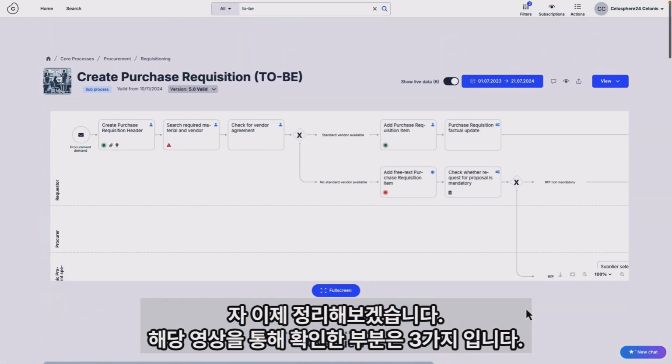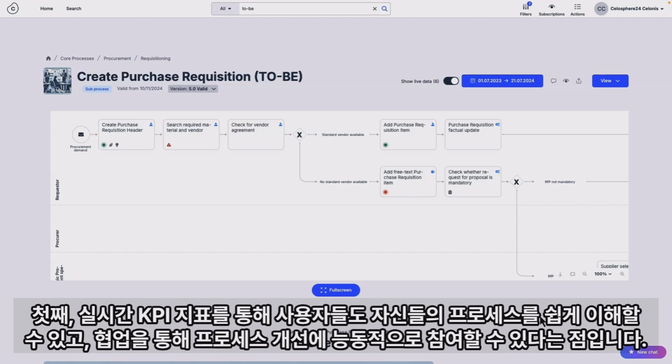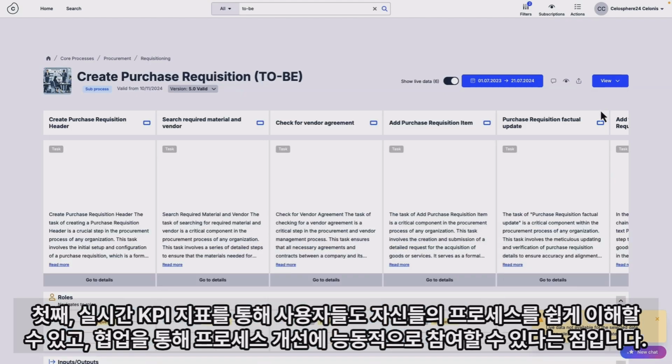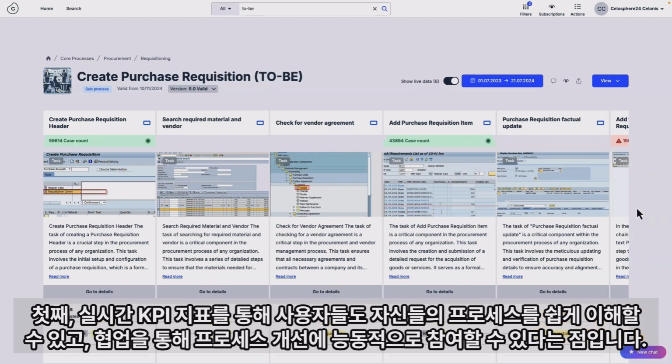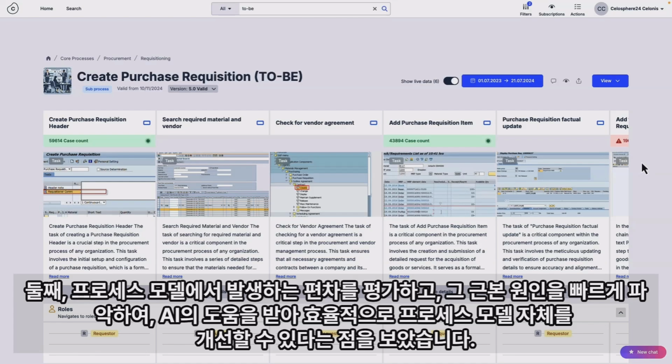Let's recap. Today we saw first how simple it is for business users to understand their processes with the help of real-time KPIs and be active participants in improving them through seamless collaboration. Second, we saw how to assess deviations in the model process to quickly understand root causes and action them by improving the process model itself efficiently with the help of AI.